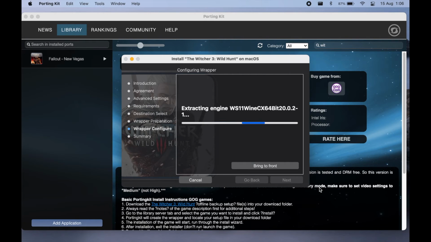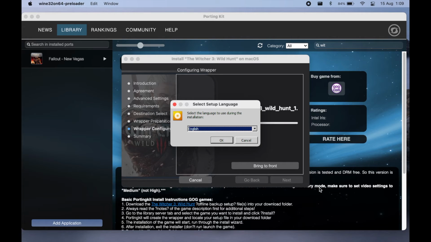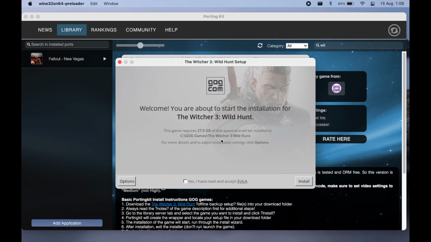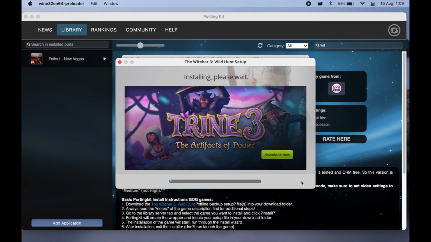Now for your sanity, I'm going to speed up this part of the video for you. And if you have done the process correctly, you will soon be prompted to select your language in a window suspiciously similar to how Microsoft Windows appear. You are now officially inside the .exe install file within your Mac, and you can complete the Witcher 3 installation. Agree to the terms and conditions and select Install. A new installation window will appear. Now go have a cup of tea, as this installation will take a while.